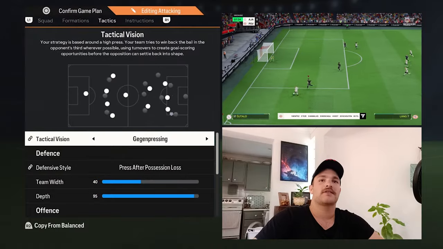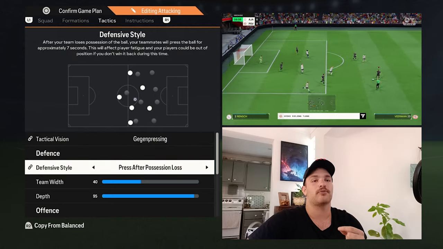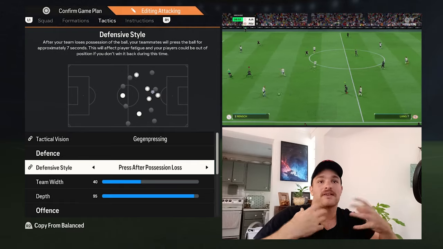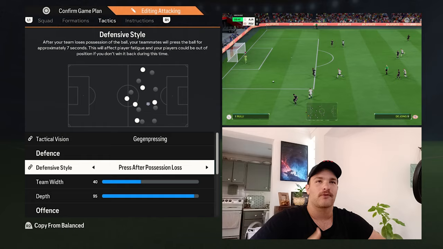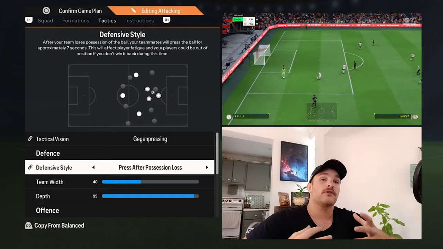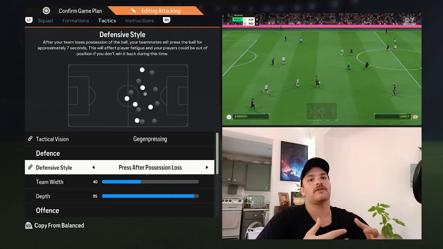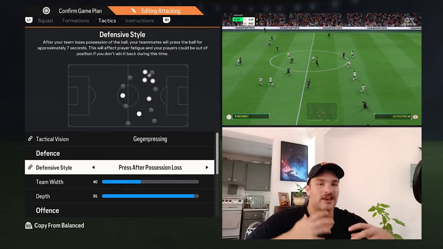Now moving on to the tactics, of course the tactical vision is still set to gegenpressing, with the defensive style still set to pressing after possession loss. Of course, I will stress to say that with the attacking structure in play, I think the counter-pressing system is more effective. You do have a bit more men in the midfield, so it does clog those lanes. And I will also say you can definitely get exposed if the opposition work the ball into those wider areas of the field. So make sure you are keeping an eye on that.